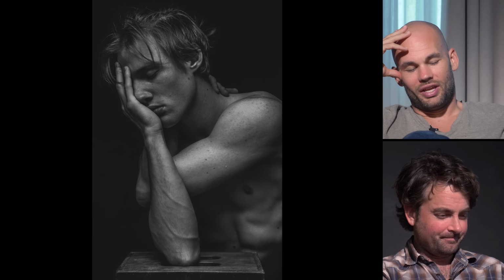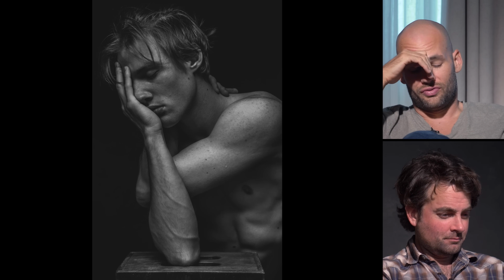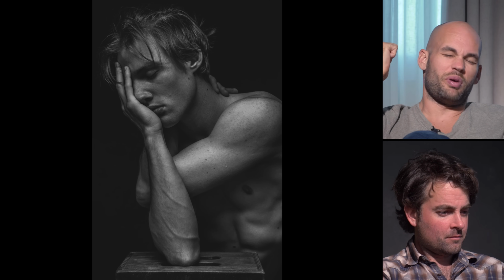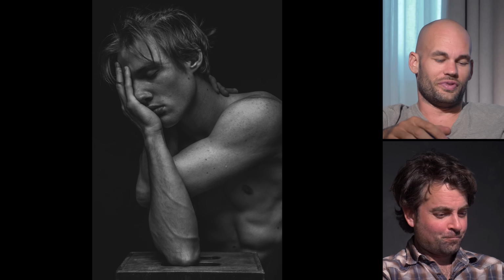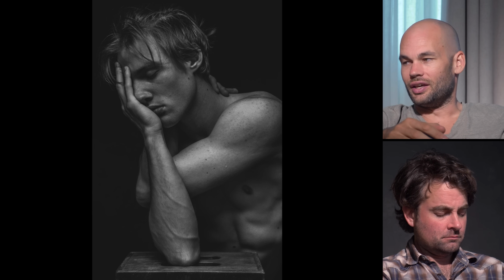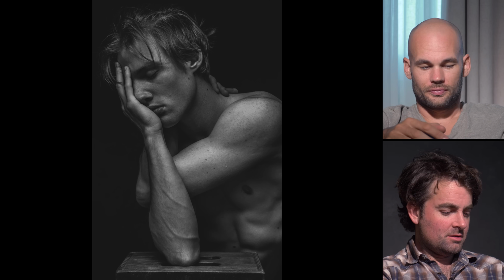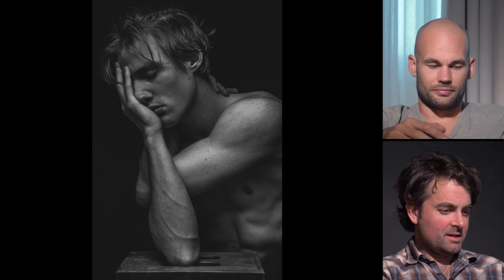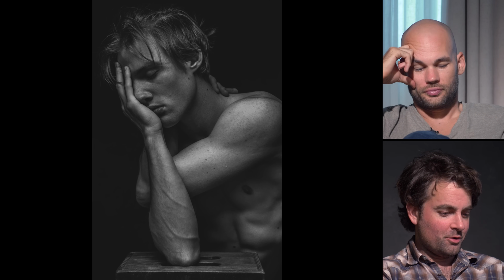3, 2, 1. I want to give this one 4 stars too. I mean, we always joke that white people love pretending to be in pain or screaming and stabbing ourselves in photographs. But this one actually feels high end to me. Yeah, I don't even feel like the sorrow. He doesn't look that upset to me. He almost looks tired, but he's doing this weird modelly pose with his arms all wrapped around.